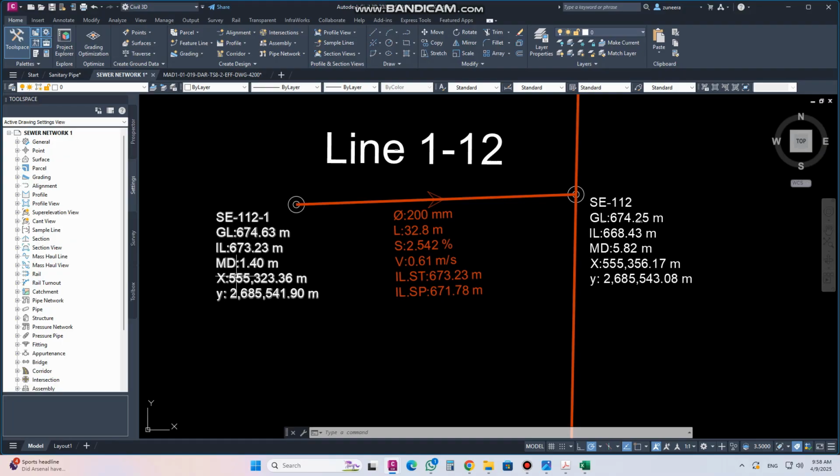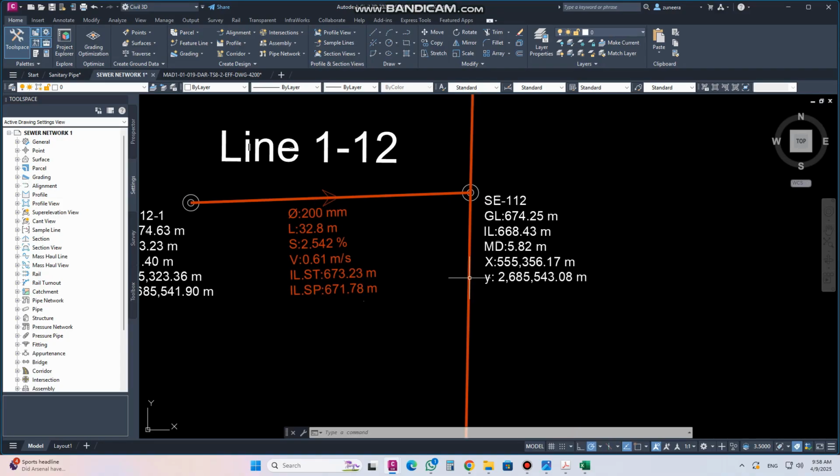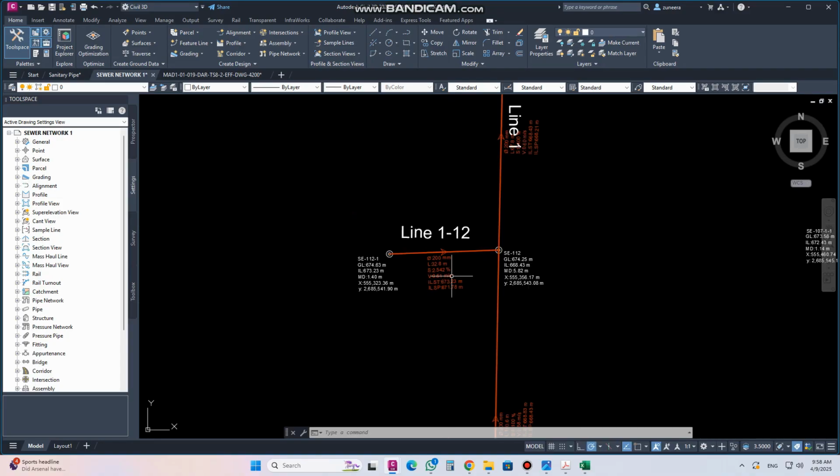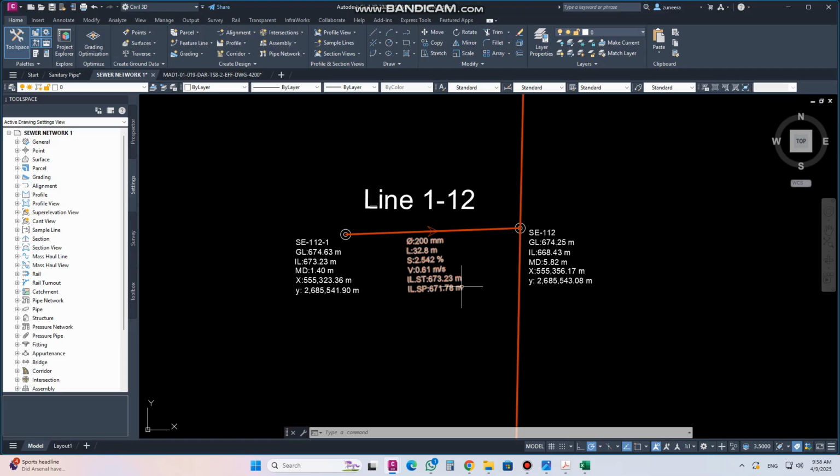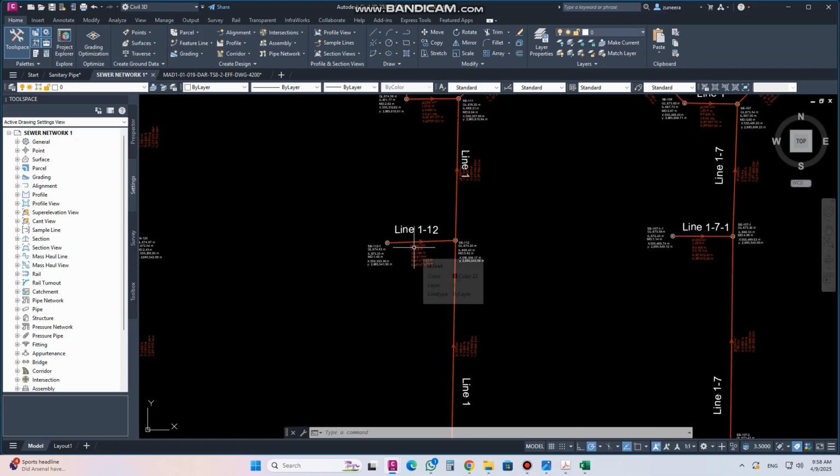The details are here: the number of the manhole, ground level, inward level. You can specify anything here. This is the distance between the top and the inward level, the coordinate, then the diameter of the pipe, the length, total center to center, slope, the velocity in meters per second, inward level, and the other two. So these are the things we will discuss later.